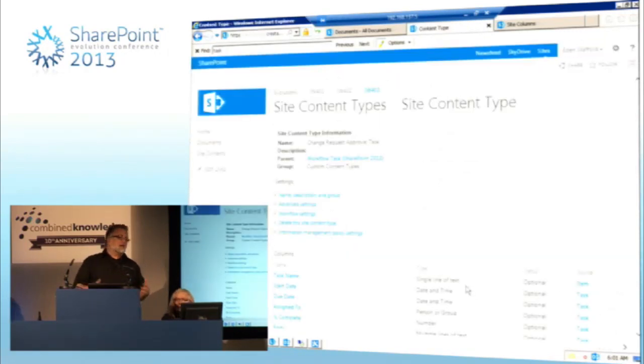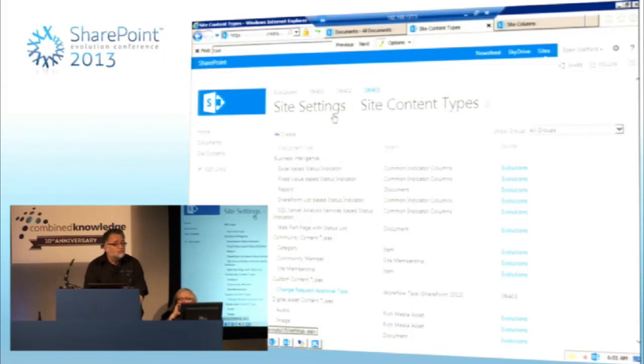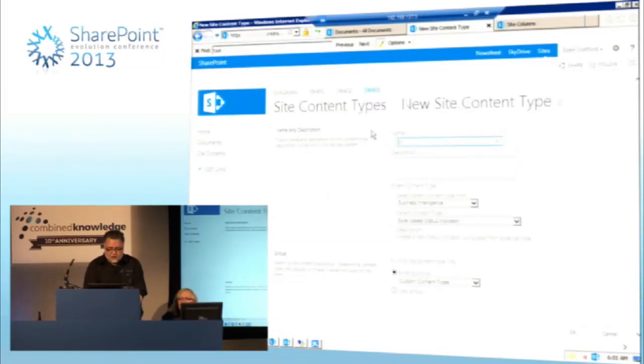Okay, so now I have a content type that reflects the choice that, or the task that has to be given to those outside people. I need to actually do this one more time because the person that submits the change request has a research job to do. So research task.